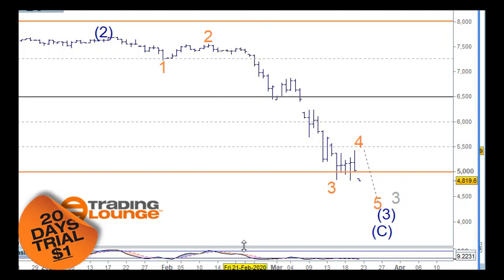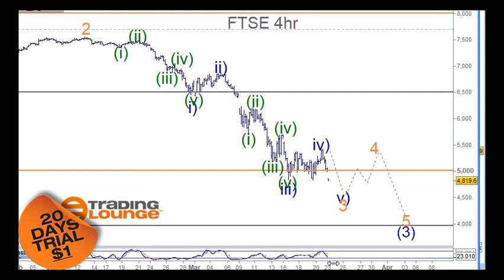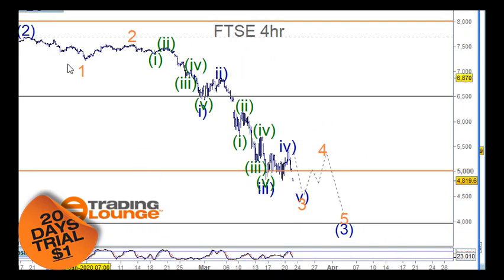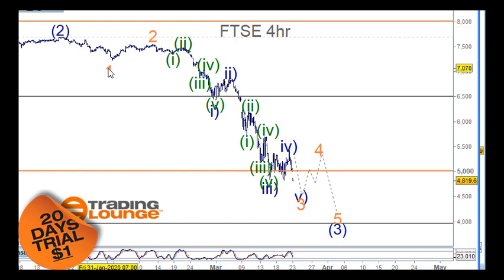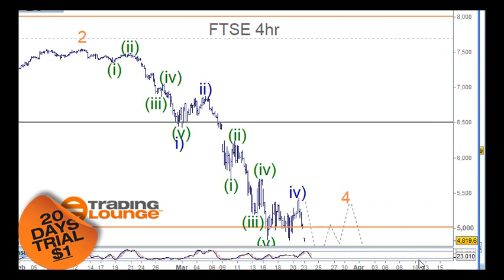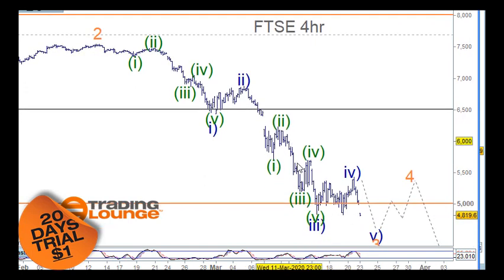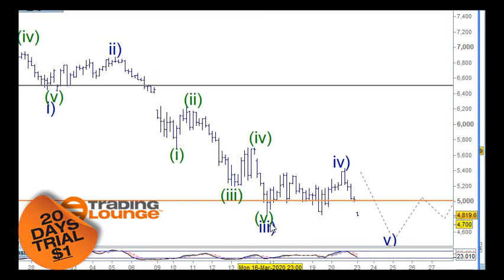So on the 4-hour chart here, this is where I've got it counted differently here. So from the wave 2 top here, I've got 1 here and 2 here. And I think it's worth looking at this as we move down here. So I can count 1 and 2 and 3 and 4 and 5 here for the 1, back for the 2 here, then 5 waves in this sequence for 1 here and 2 here, and 3 here and 4 here. There's only probably a little slight overlap here, and then wave 5 to the downside here as wave 3.